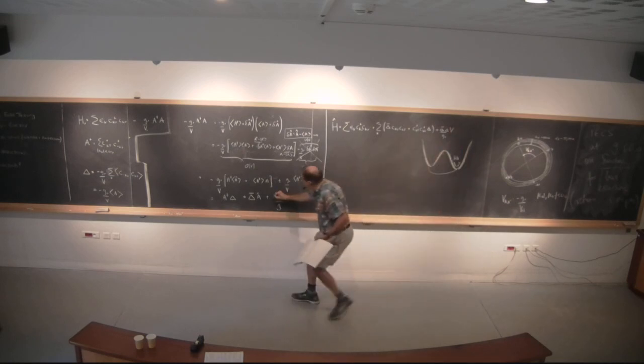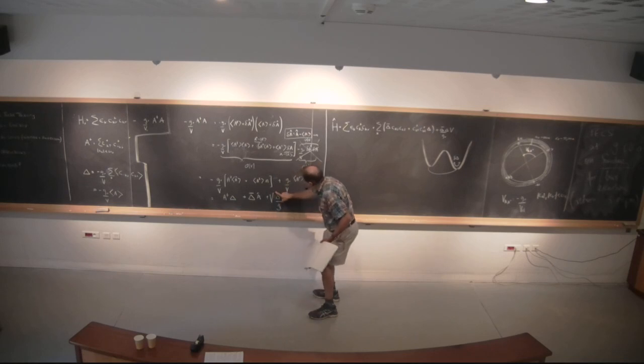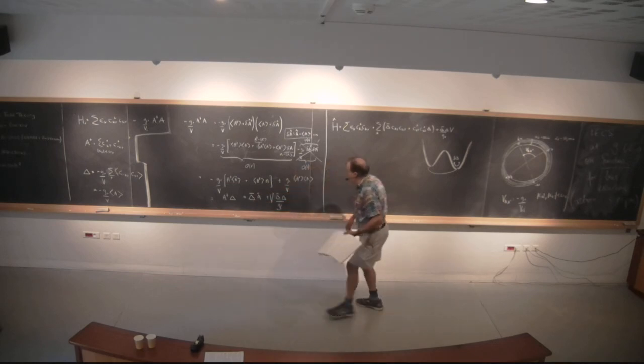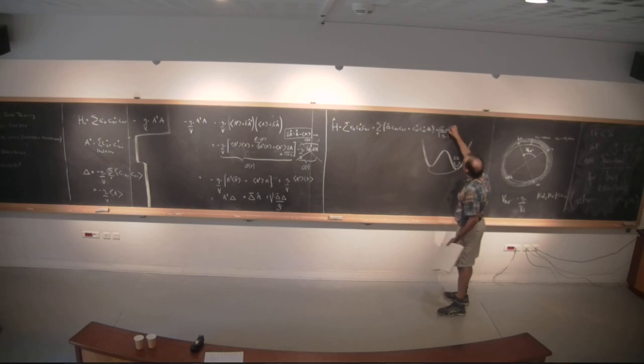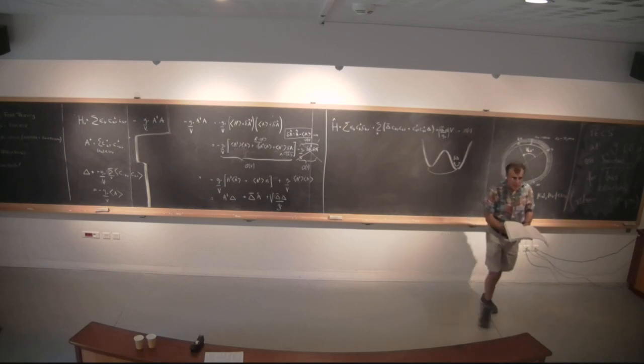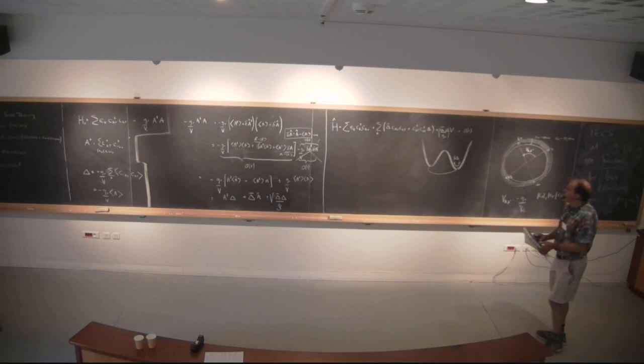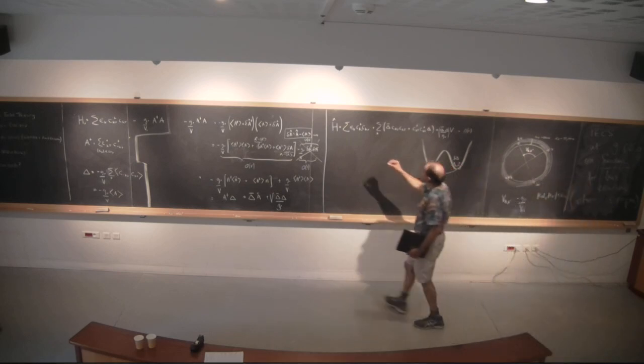I missed the volume here. This volume is there because delta is intensive, and so every term in this Hamiltonian has to be extensive, hence the V here. Okay? So that's our mean field term, and we're neglecting terms that are of order 1 in this expression. And that's what we've got to discuss.